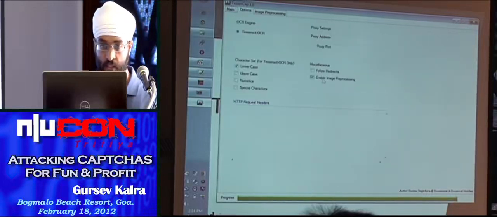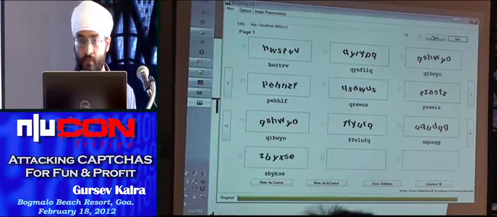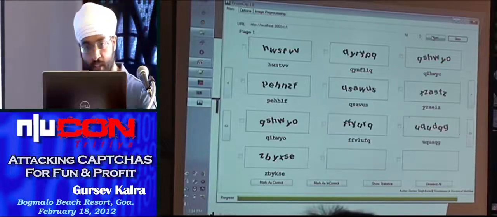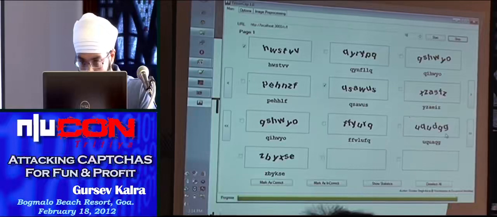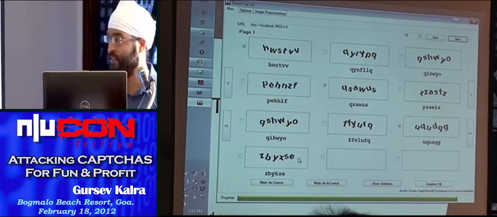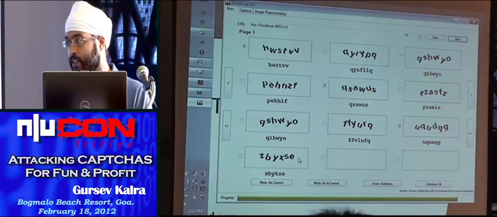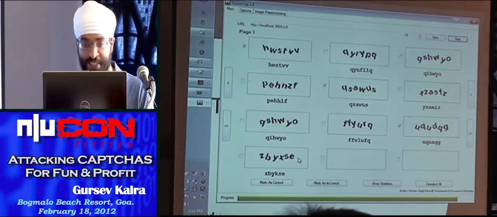We'll enable MHP processing, solve 10 CAPTCHAs, and let's see how it goes. Ready, go? 20%, 20 to 30%. 1, 2, yes. 3, 4. Maybe not, maybe yes. Around 3 or 4. So 30% is considered very good if you are solving CAPTCHAs. If you do this on reCAPTCHA, you would be at DEFCON doing some really cool stuff.